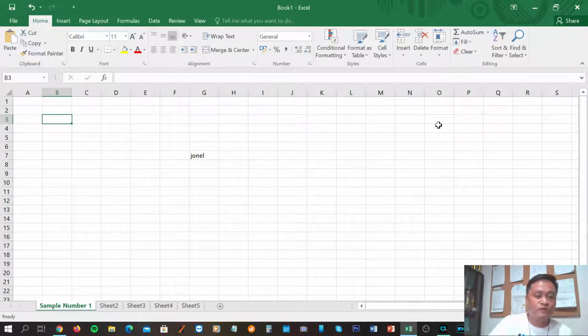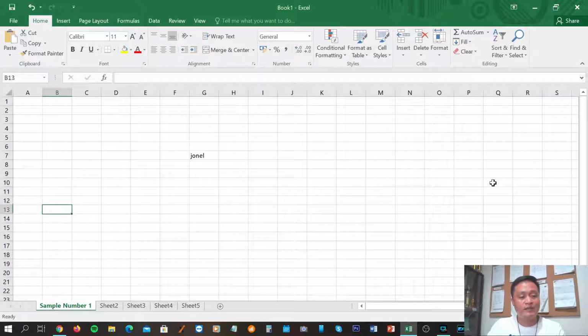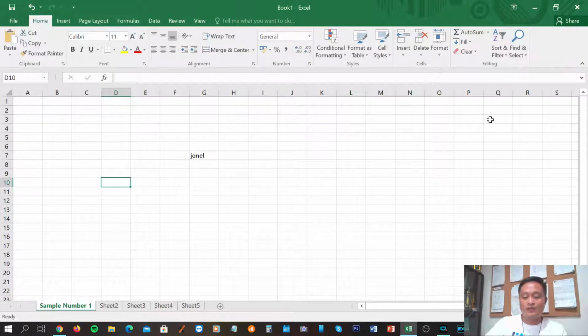If you want to move this cell pointer to any part of your worksheet, you can use the arrow keys: down arrow key, right arrow key, up arrow key, left arrow key. Or in going down, assuming you are at D10, look at the name box. If you want to move down to D11, you can press the enter key also, or you can press the arrow key down.